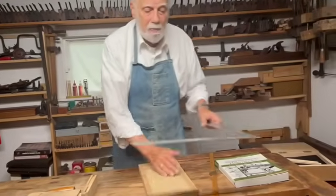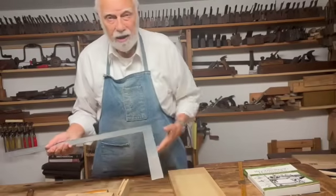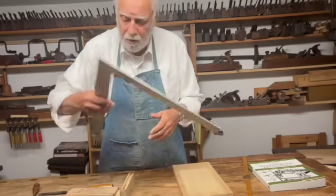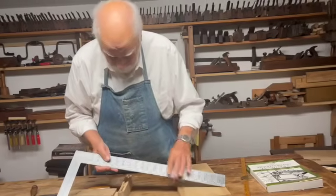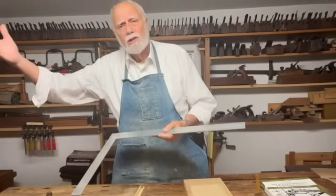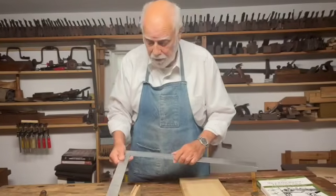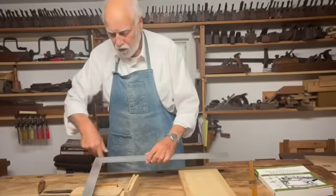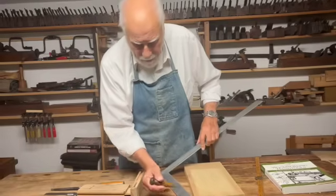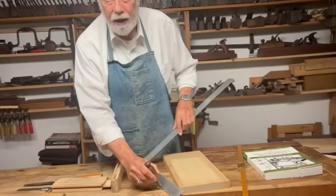One other last thing: what's known as a framing square. That's typically a carpenter's tool, full of all kinds of measurements for overhangs, eaves, and angles. But it can still function in a furniture shop as a really nice square, and you can still take off measurements — you'll notice the markings here are also incised, so you can come down and perfectly make the mark.